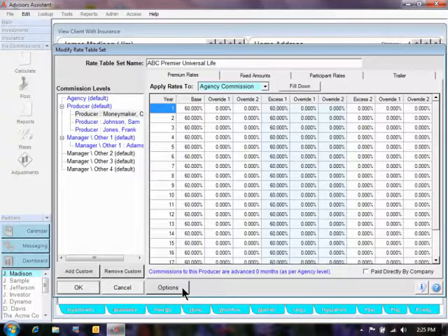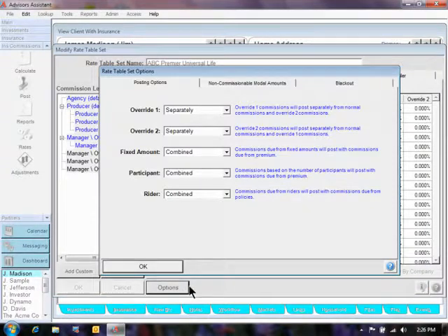This Options button allows you to track even more scenarios with your commissions. If your company is paying expense overrides or other types of commissions, you can tell Advisor's Assistant whether those commissions are combined with the base commission or if they should be separated into their own transactions for posting. If the company pays them separately, Advisor's Assistant can show them separately. If the company combines them, Advisor's Assistant will combine them. This helps you post faster to balance the Advisor's Assistant transactions with what your company paid.